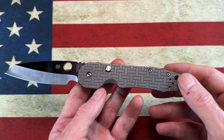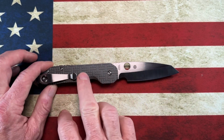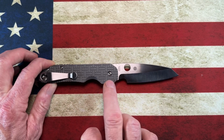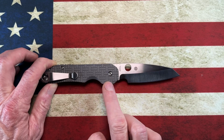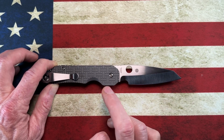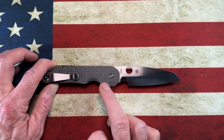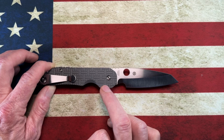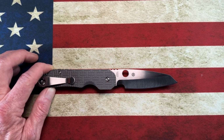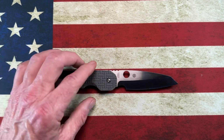So as a standard knife, you get S30V, you get a regular Spyderco clip that y'all all know and love. You get the carbon fiber G10 handles. If you go to Amazon today, you can buy this knife for $201. If you go to Blade HQ, you can buy the same knife for $212.80. No negativity towards Blade HQ. That is a great price for this knife, and what you see at other retailers that happen to have it in stock. Blade HQ just happens to have it in stock.